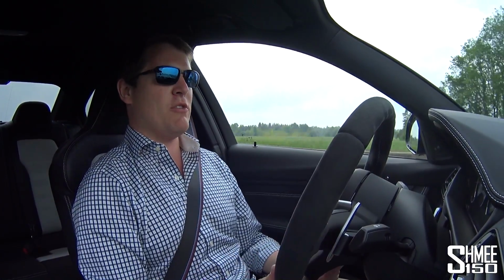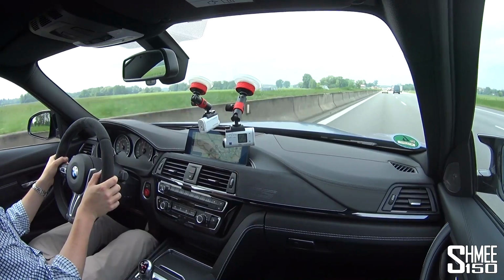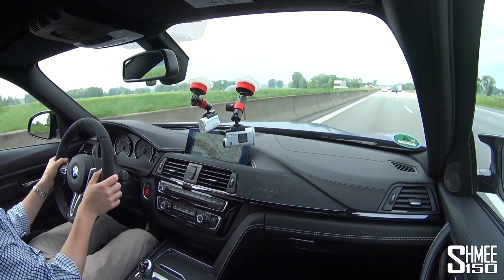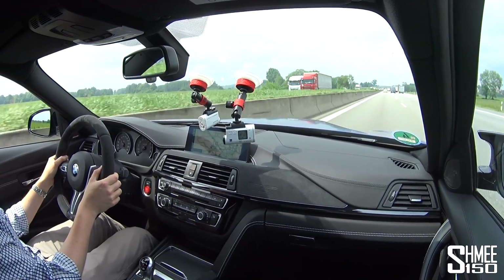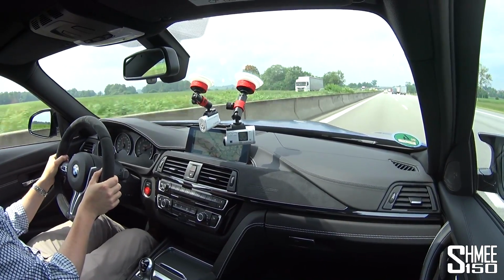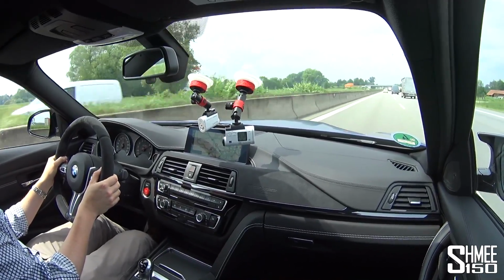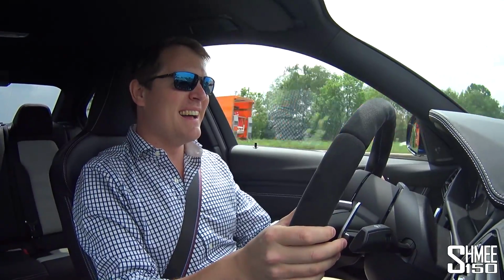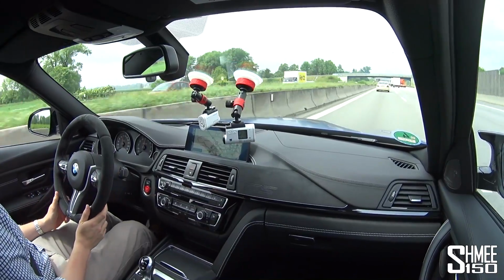If we just sort of back off a little bit though, just to experience the pull of the power a touch more on a slightly more open stretch. There's nobody behind me, just a line of cars in front, unfortunately. Into third gear, just to go up towards the red line, where the shift lights come alive on the dashboard, giving you a wonderful graphic. It's quite old school, but perfect. Up towards 200, so 100 to 200 kilometers an hour or so.